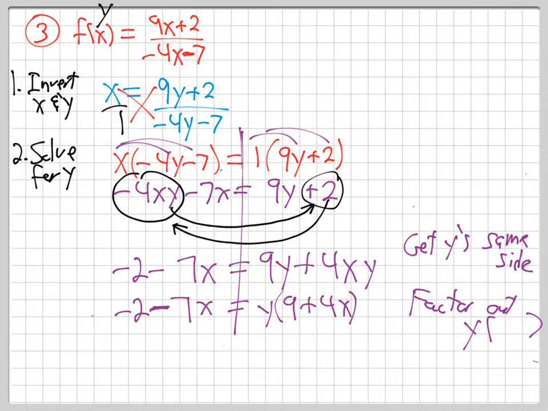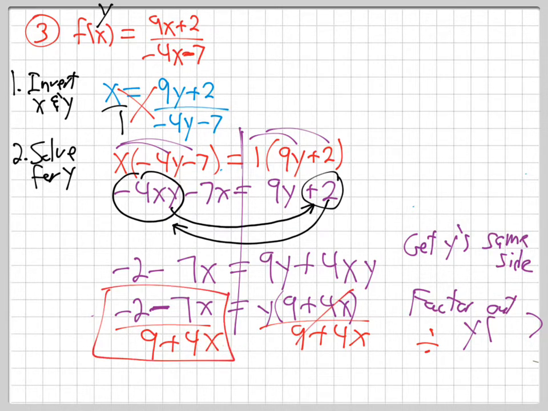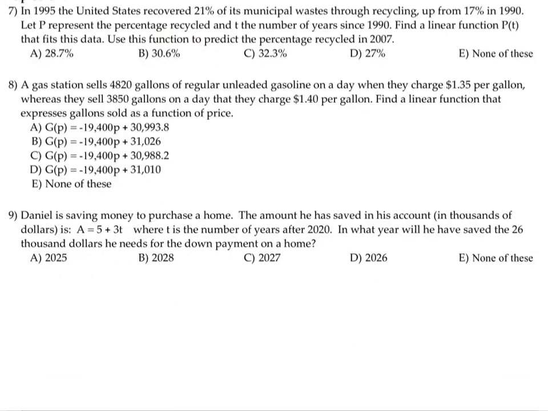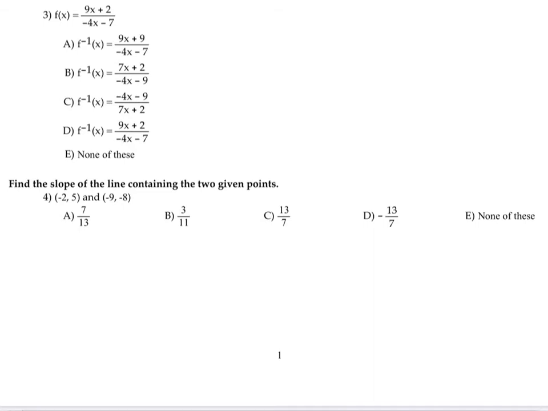We good there? And last step, divide. Same thing. See how it's all just the same? I just got the y's on the right side instead of the left. Whatever. It's all good. Cancels out. This is the correct answer, but notice how it looks different. Let's take it back now and look. So minus 2 minus 7x. So going back to number 3. Minus 2 minus 7x over 4x plus 9. That's the answer I got.